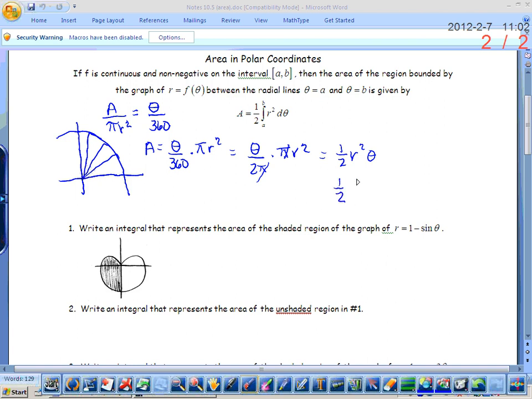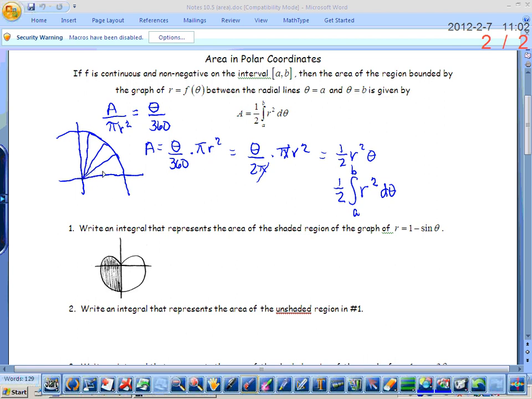So the formula is 1/2 the integral of r squared d theta. And then you would integrate between whichever two angle measures you're talking about. Like in this case, I was talking about the first quadrant, so I would integrate from 0 to pi over 2. So that's where that formula comes from. No, you will not have to come up with that formula. I mean, you'll have to know the formula to use, but you won't have to derive the formula on a quiz or test. That was just to help you understand it and visualize it.